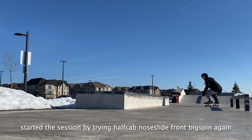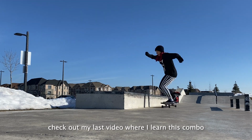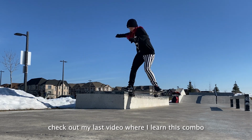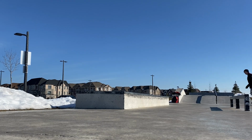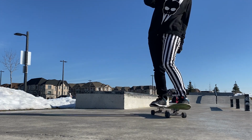Today I'm meeting up with David, the guy that won the skateboard in the giveaway. I'm trying to get Danny to come out too, but I don't know if that's gonna happen, so we'll see how it goes. So David just showed up. I'm gonna go head to the car and grab the board for him, and then we'll get some clips, I think.